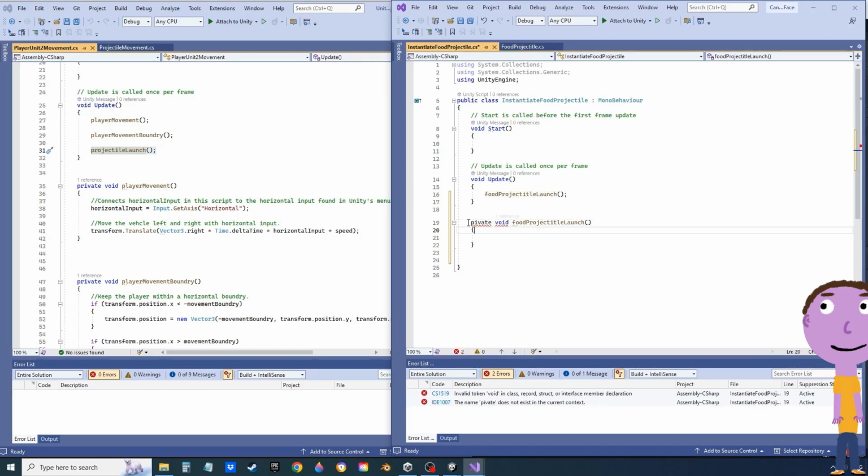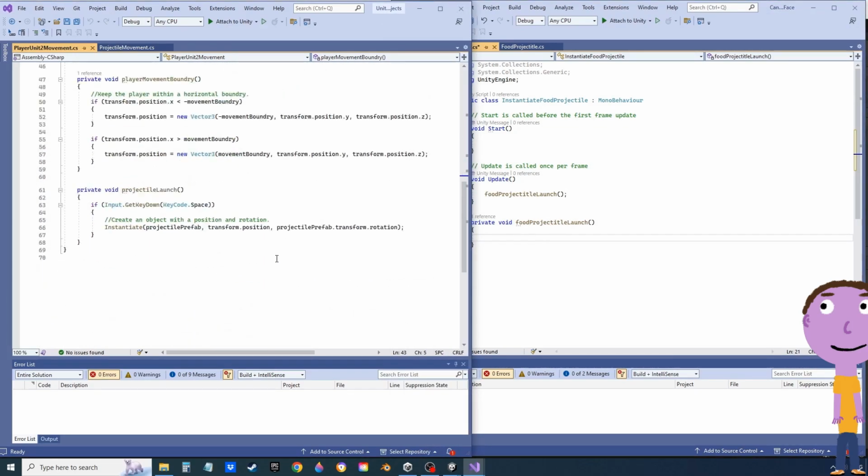Huh? Private void. Yes. Okay, private void food projectile launch. And over here, here it is. Projectile launch. If input get key down key code space.